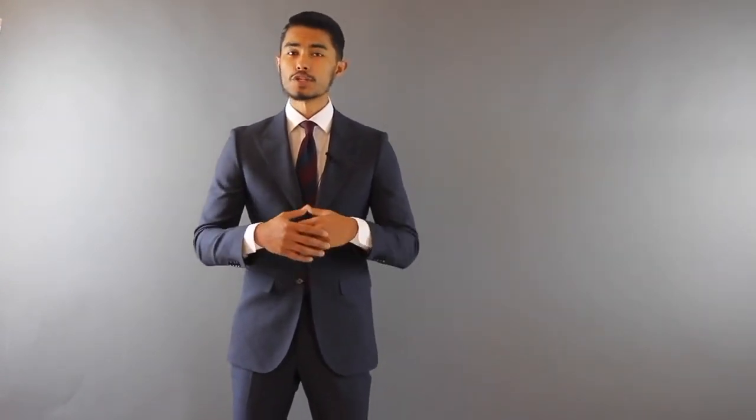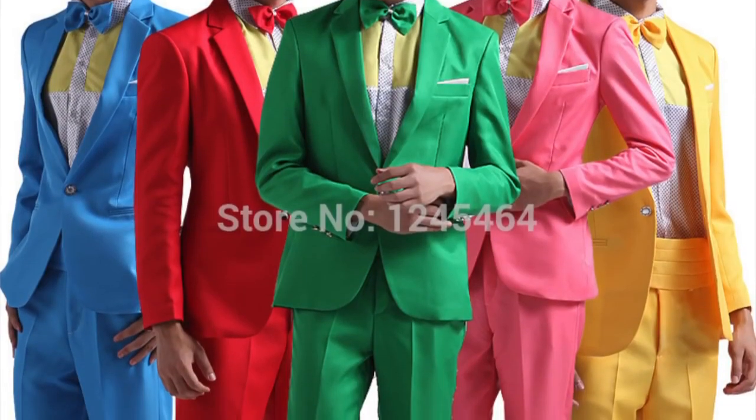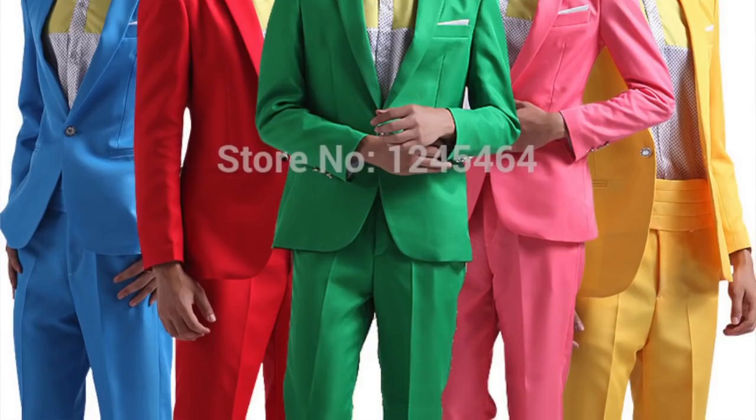The first rule is to know your primary colors. Your primary colors are red, blue, and yellow. From these colors, all other colors derive. Which means also that these colors tend to look good together. However, as a rule of thumb, just because these colors look good together doesn't mean you should make your whole outfit comprised of a bunch of these colors. It's always good to control the amount of color in your outfit — the more color you put in your outfit, the more chances you have of looking like a clown.